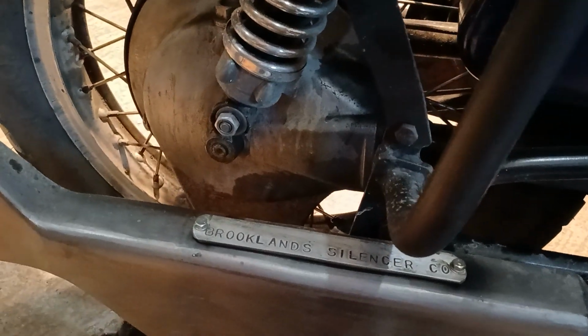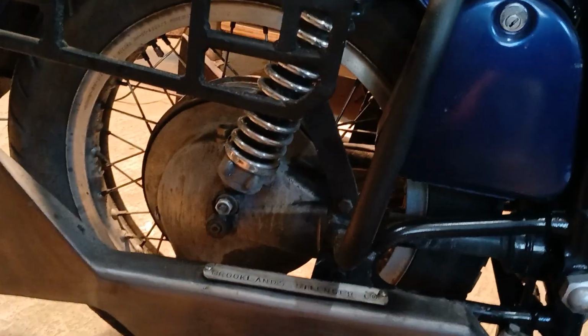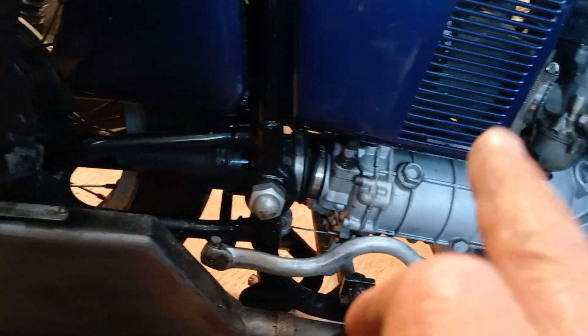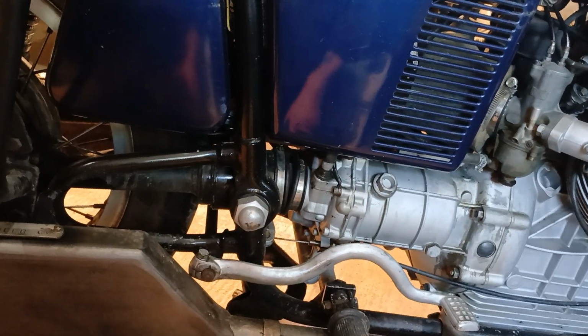So since then, what has happened? Well, because the oil wasn't going to be in for very long, it was going to be mainly used for flushing out any crap that was left. I put mineral oil in the rear end, and in that it was an 1890.